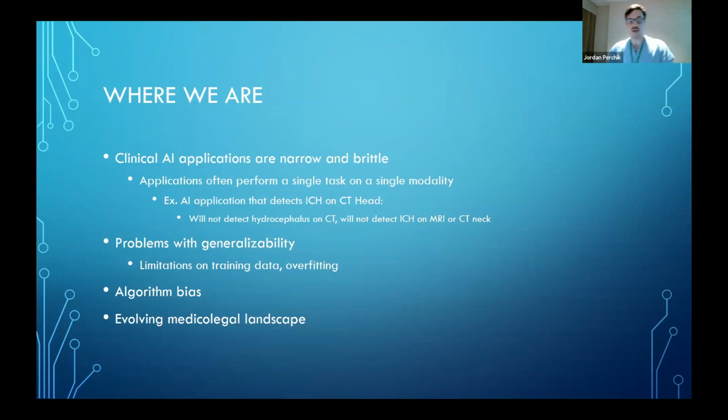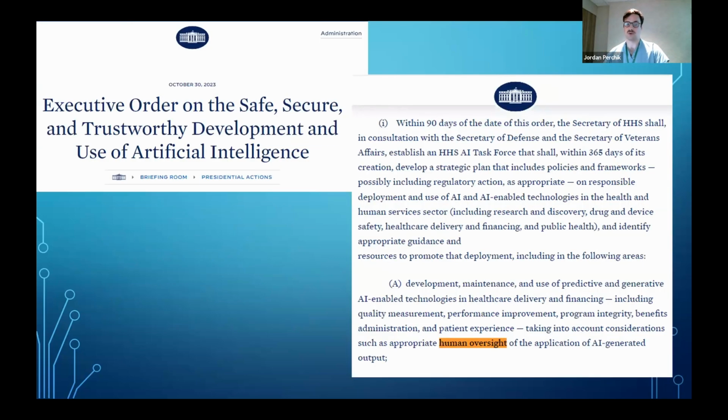And with that, we also have the evolving medical legal landscape, where we really don't know exactly where the liability is going to fall for some of these AI processes. If the AI takes us down an incorrect route and there's a bad patient outcome, we are ultimately responsible for the final read as the human radiologist. But where does that liability lie if we are being biased by an incorrect AI outcome?